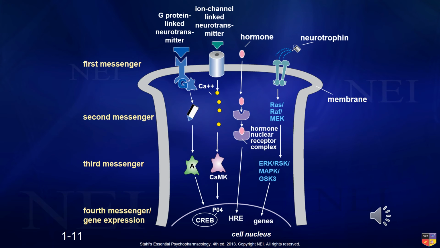If you want to read about this more slowly and find out what all those alphabetical abbreviations stand for, you can go to your Stahl Chapter 1 and look up the slide or the blue graphic 11, and then from there you can read about all of these things. But please, you don't need to memorize or remember this complexity. It is just to make you aware that there is a lot going on when a person swallows a pill.